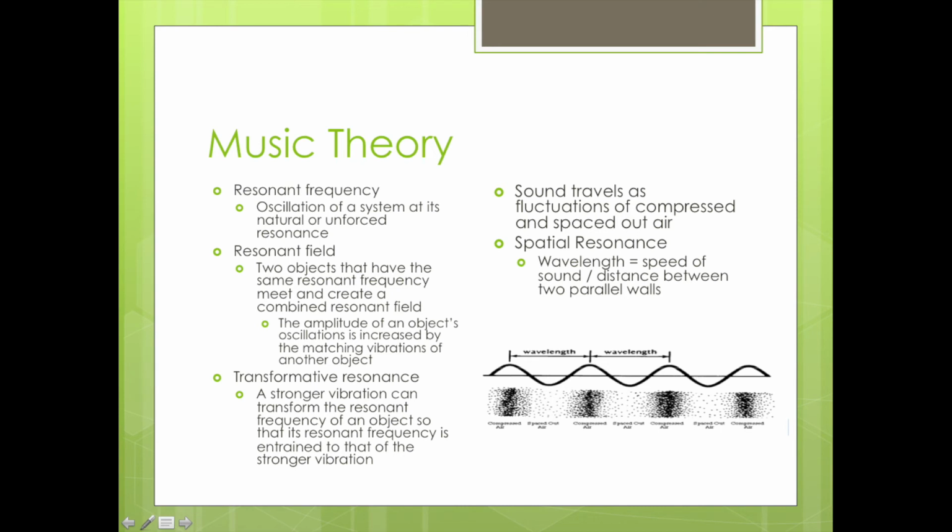So one can take two opposing surfaces in the room, double the distance because it is a round trip for the sound, and divide it into 1,130 feet, which is the speed of sound per second, in order to find that spatial resonance in hertz. So if you did this with all three parallel walls in a space, you could find a resonant chord for the room.